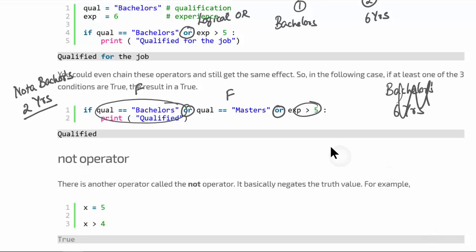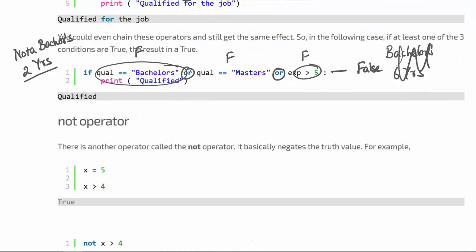It's just 2 years. So this returns false. In this case, all the values are false, so this expression returns false. So you can chain multiple AND operators, multiple OR operators, or a combination of AND or OR as well. Now what happens when you combine an AND or an OR? Well, we'll look at it in the next chapter.